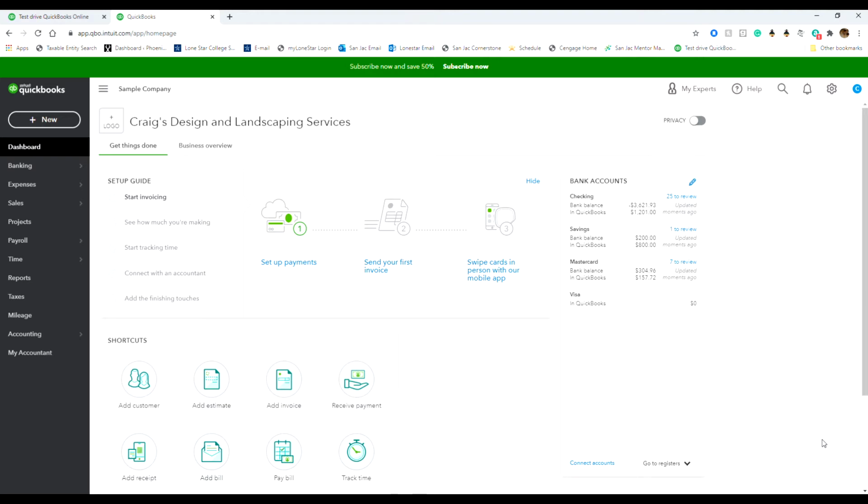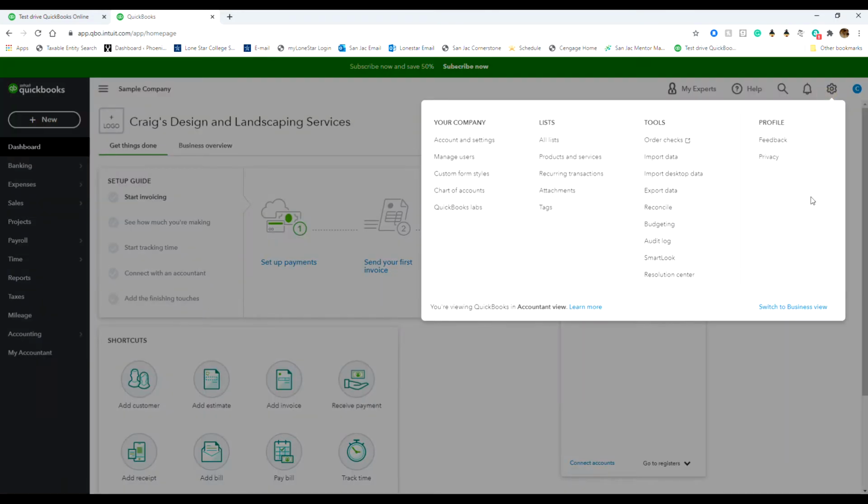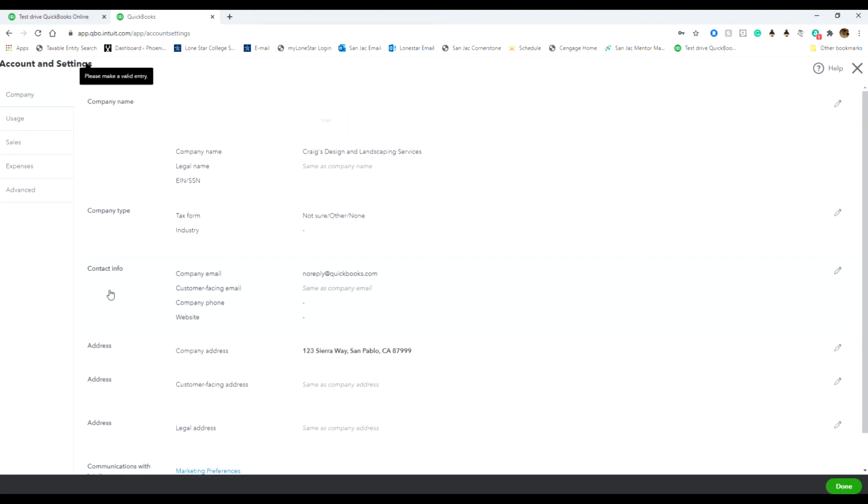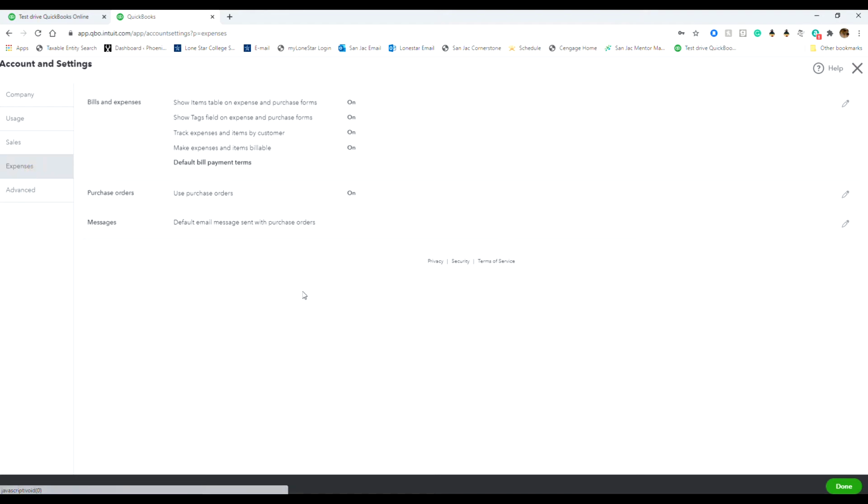Now, we're going to go ahead and actually start with the verifying purchase order settings drill. Nice. In order to prepare, the purchase orders feature must be turned on. Sometimes that's off, so we need to make sure that it is actually on. How are we going to get to it? Through anything else that deals with our settings. Click that gear and go to Account and Settings. Okay. And we're going to go to the Expense tab.